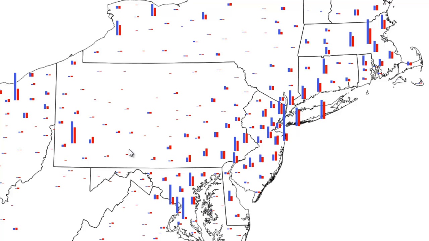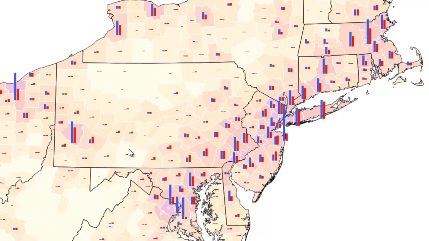The end of the narrative here for thematic maps is that really a blend of all of these types shown together is the best way to get at a trend. You can't really look at any one of these and understand what's going on that well. It's always best to have a myriad of options. For instance, I just put the population density map underneath this histogram map, and now you can see that urban areas tend to have a little bit more of a Democratic bent to them. But of course, this is also the North, the Northeast even.